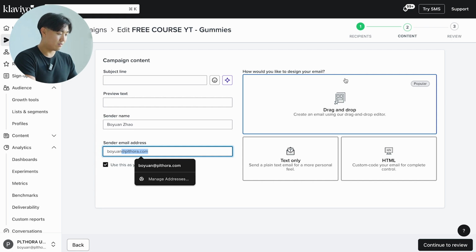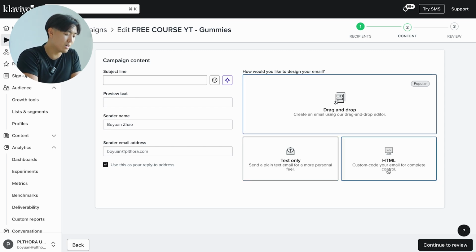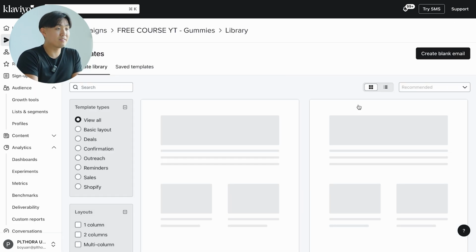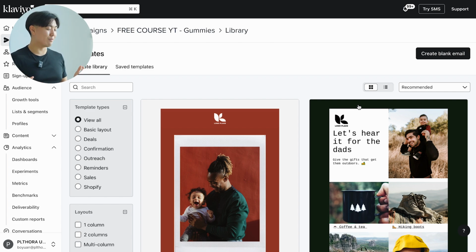Next, in terms of the designer, I always like to use the drag and drop designer. There are some times where we use the text only, but we never really use any HTML designers to custom code our own emails. Simply because, I'll be honest, every time I make a how to build emails or how to design emails video, I always get flamed for us using so many images in the actual email itself. But the truth is, the people that complain to me don't do email marketing at scale, they don't generate 6 million a month for clients, and they just don't really understand how email marketing works and how to manage deliverability. Because if we use a lot of images, but we're doing literally everything else right when it comes to deliverability and sender reputation management, it doesn't really matter. That's the bottom line.